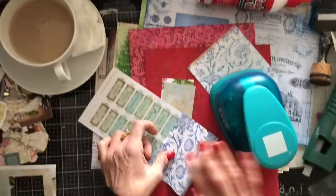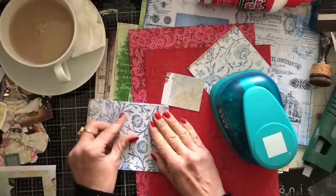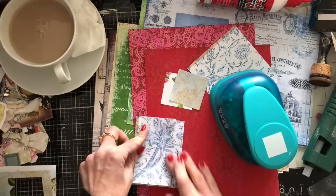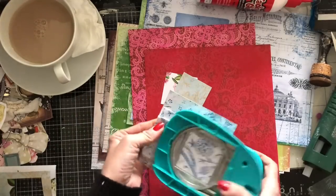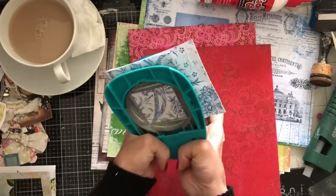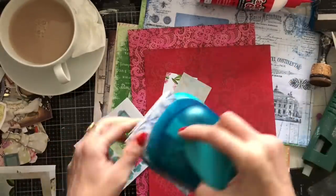try my very best not to get too hung up on what papers I'm using, because I would really like to be quite eclectic in the styles and things. I don't know whether I'm going to achieve this, because to be honest, matchy-matchy, that is a bit of a problem of mine. So we'll just see how it goes. So I hope I haven't put too many sheets through here. Oops, that's pretty tough to get through. Oh, I'll use all my strength for that one.